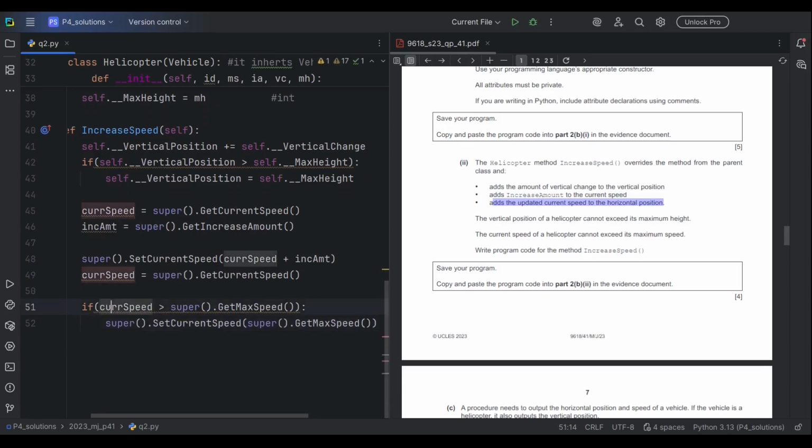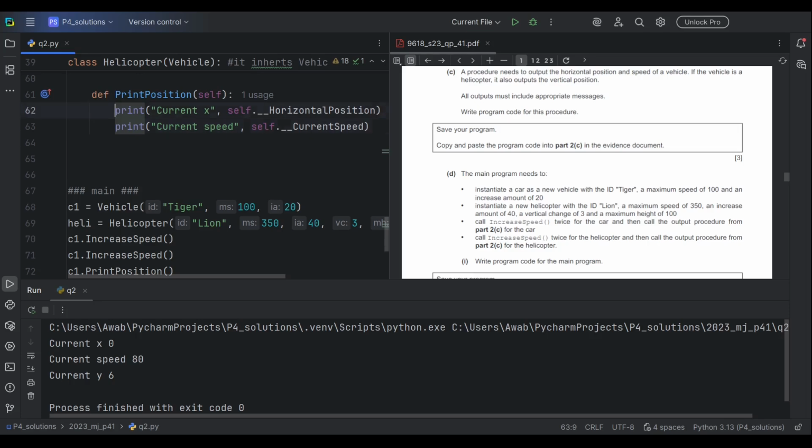What I'm doing is, if the current speed is let's say 100, and the max speed is let's say 80, so I'm checking if 100 is greater than 80, yes. So I'm saying get the current max speed, whatever is allowed, which is 80, and I'm setting it to the current speed. So this will basically make the current speed of the vehicle set to 80. And this is the complete part.